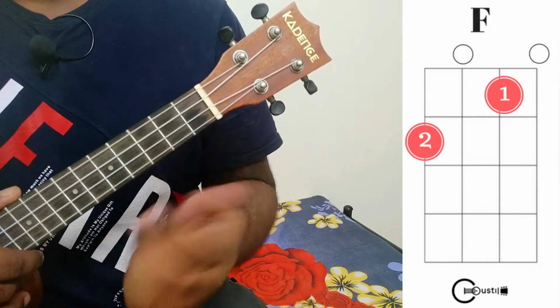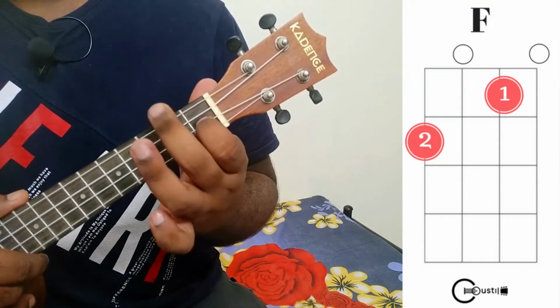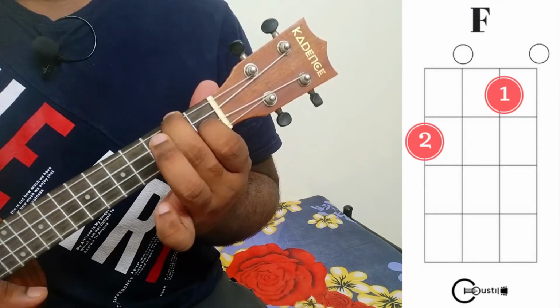Second chord is F major. For F major, as usual, two fingers. Index finger on the 2nd string 1st fret, middle finger on the 4th string 2nd fret. That is F major. Third chord is G minor.